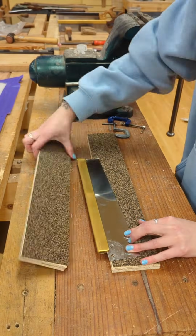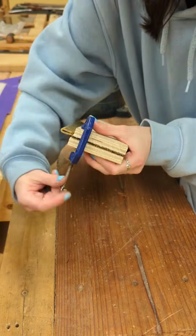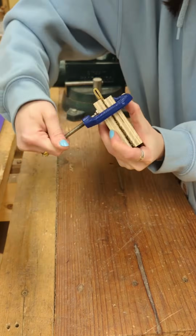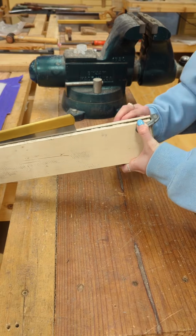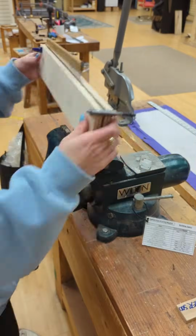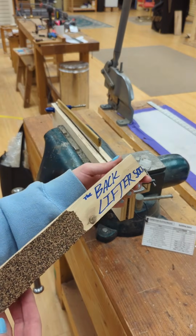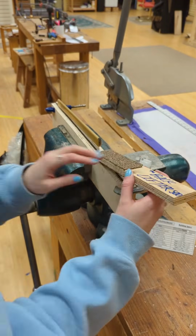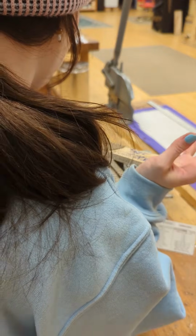With the toe end pointing up, we're going to position our back at an angle to have enough clearance for our back lifter. Following the same steps, we're going to put our C-clamps on the work holding station to hold our plate and back assembly in place and mount it in our vise. This time you'll have to lift the back up even more, again making sure that it's clamped onto the plate by about 1/8 of an inch.